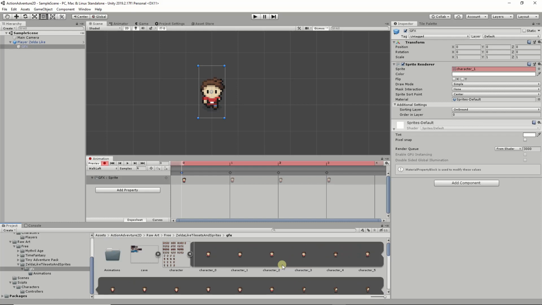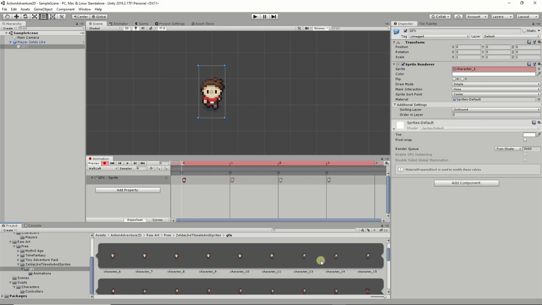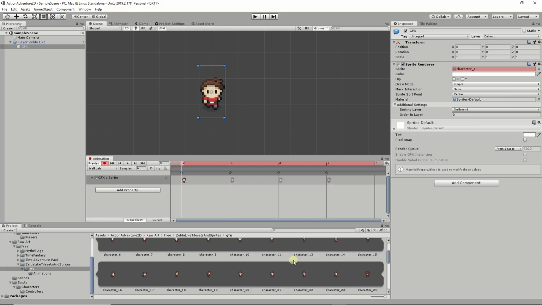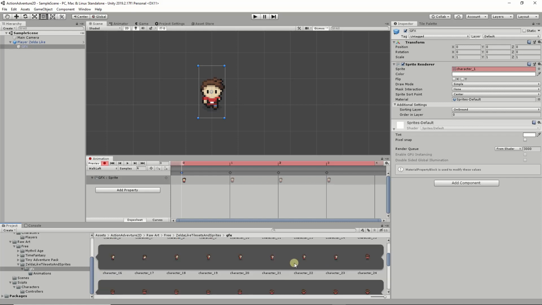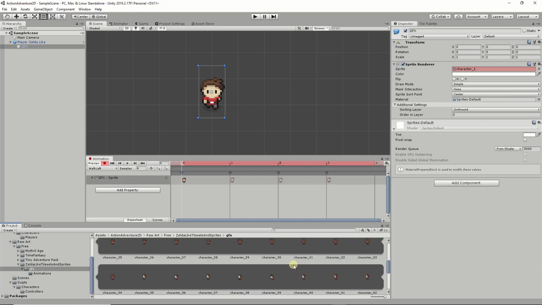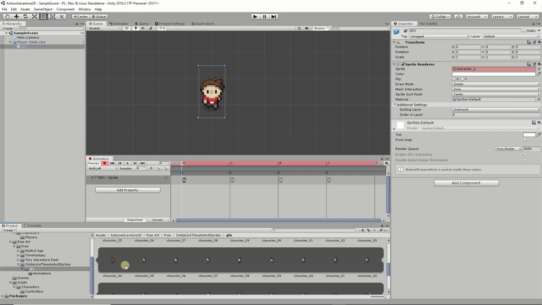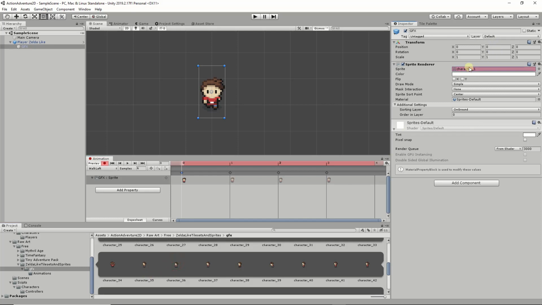So we did the walk down already. So let's find the first frame for walk left. And it's gonna look like he's starting at 35, 36, 37, 38. So if you remember right, 35 is what we use for his idle animation. So let's take 36 and drag it in right here.